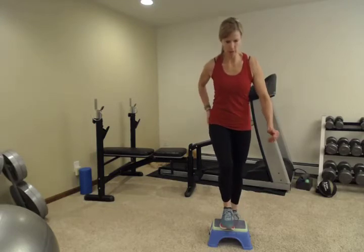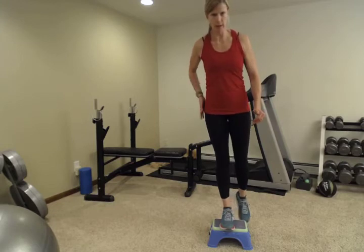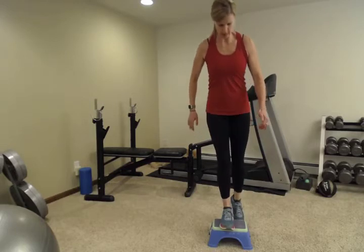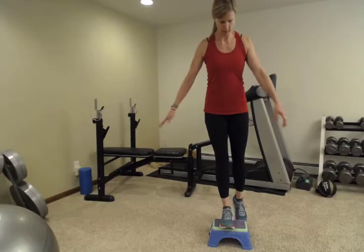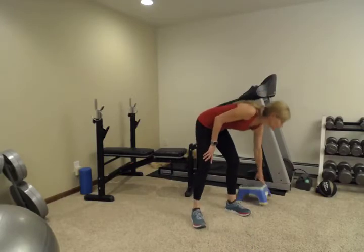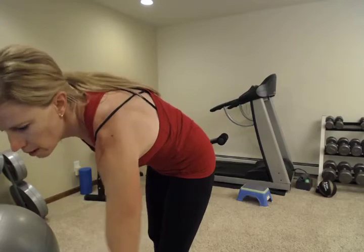And you're also keeping strong in that hip. You don't want to let that hip go out to the side. You're keeping that hip nice and strong. This is a really good full leg exercise. Okay, last one. Great.